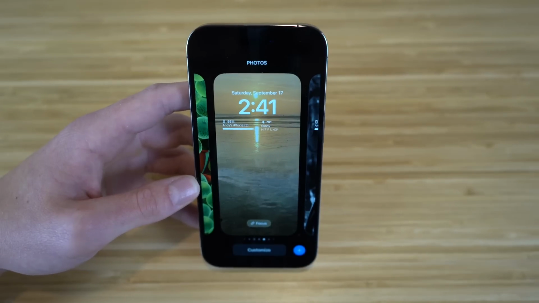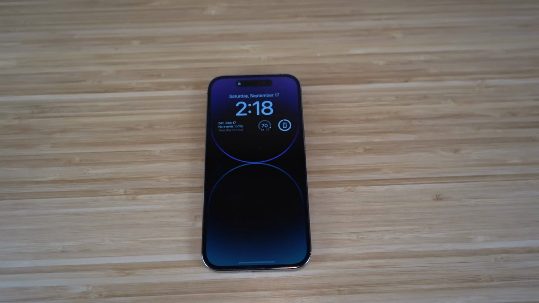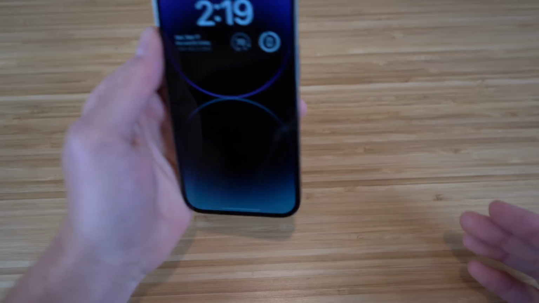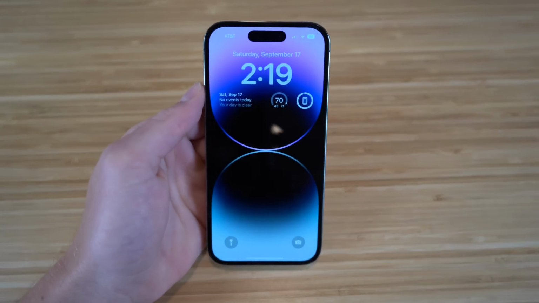Also, a new feature specifically for the iPhone 14 and iPhone 14 Pro is that the screen's always on display. So instead of your phone screen shutting off, the lock screen will always be glanceable, so you can see any updates without having to tap anything at all. It's just going to be darker as you can see right now. But when I pick up my phone like this, you're going to see it starts to get brighter and goes back to that normal display.